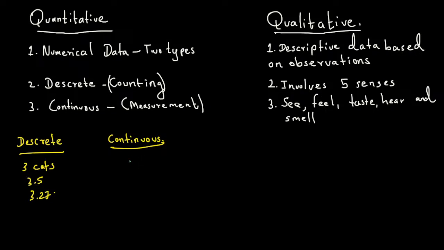If we say continuous, it's something measured. For example, if I say 250 pounds is a person's weight, it can be 245.5 as well. You can have the decimal, like you can have 0.5. It doesn't have to be a whole number all the time. So that is continuous. It can be weight, height, or some kind of measurement.